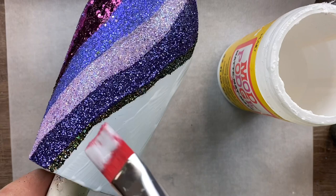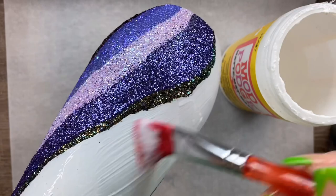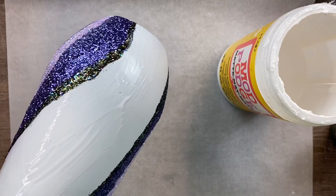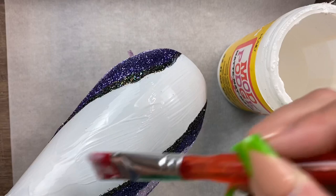All right, so after we've got all the colored layers on, I'm going to let that dry for a little bit and tap off the excess really well. And then I'm going to come in with non-tinted Mod Podge, and we're just going to brush it on really smoothly. And then I'm going to sprinkle on this Bliss, also Peachy Olive Glitters, and Bliss is a really pretty white that has a high flash silver to it that I thought complemented these darker purple colors perfectly.